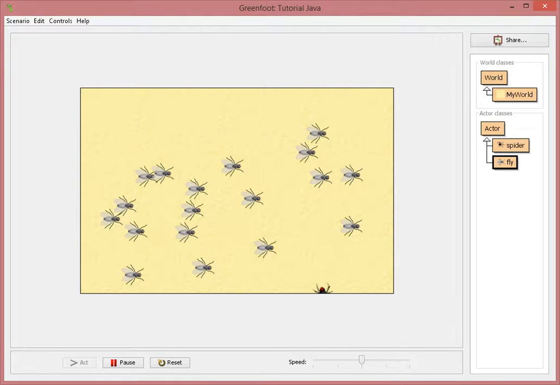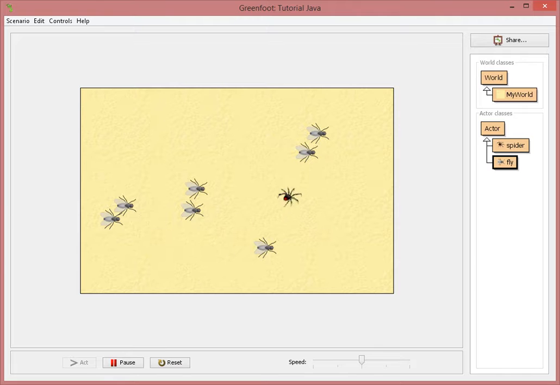And then you notice how it's not technically touching, because what's happening is that the spider is actually just hitting the outside squares of the fly, and it counts as touching. And then I'm just taking away the flies. Yeah. And it can be quite fun if you get it right. Oops, see?